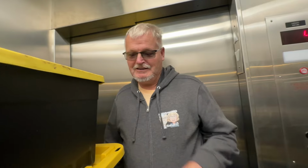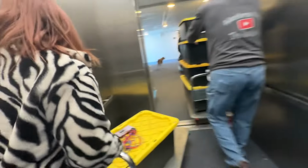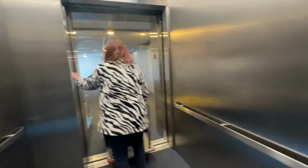How many people do we get in an elevator? In the carts, in the containers. Today only four. We had six in here the other day. Oh, we had 10 to 12. Go ahead, AJ. Okay. Oh, we go out the other side. Guys, they're going to leave me in the elevator. Woo! Reckless driver. Uh-oh, it's closing on us. Door open, door open, door open. I got the button. I got the button.